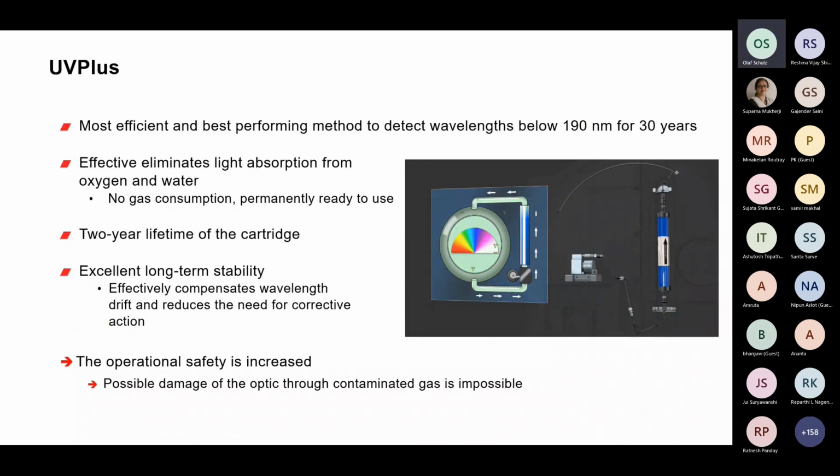So to solve this dilemma and provide an optic chamber free from atmospheric oxygen and water, as well as oil vapor contamination, UV Plus was developed 25 years ago. Here, a vacuum-proof chamber is first evacuated and then filled with argon to atmospheric pressure. To the chamber, a purifying circuit consisting of a membrane pump and an absorber cartridge is connected, and any ingress of oxygen and water is effectively eliminated in this way. Now, this technique is really very effective and provides excellent transparency in the wavelength range below 190 nanometers.